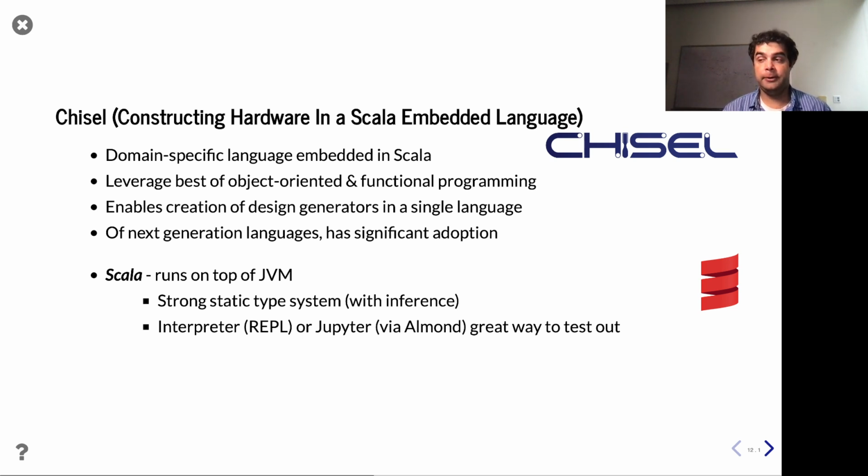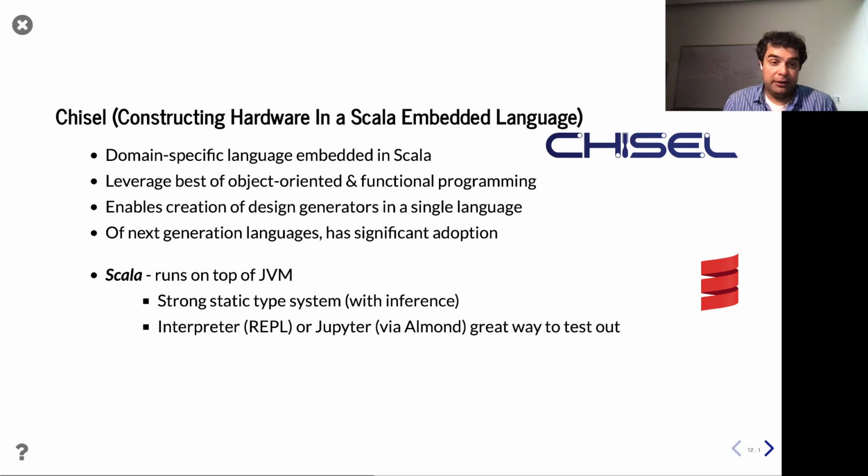We described how you could write generators by taking a language like Python, and then writing a lot of code flows to stitch together pieces of Verilog. That's just string manipulation, right? And so you can imagine that's very error prone and not very robust, doesn't really have good type information, that kind of stuff. There's a lot of reasons why it doesn't work well. Chisel's best feature is that it's a unified single language for writing generators. It also makes hardware. So you can do it in a way that's much more natural and clean.